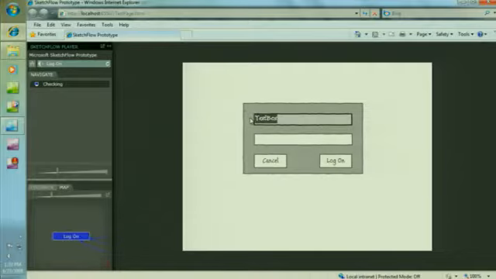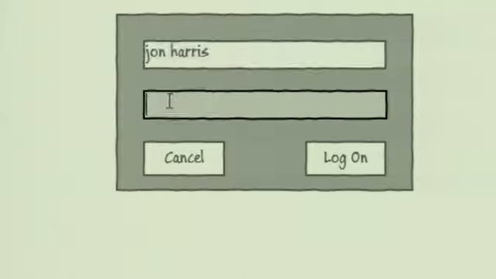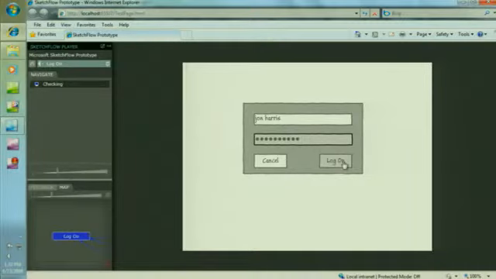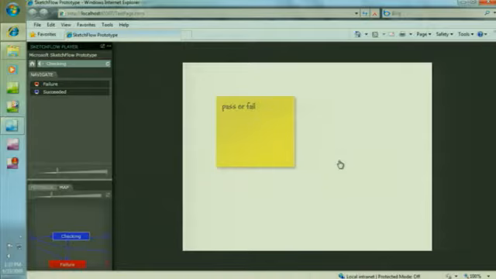We had that text box that we added, and I can just type directly into that. We added the password field as well, and when I type into that, you can see that it blanks out the text. So again, even though these are sketchy in style, they work exactly how you'd expect them to work, so the client can get a really good feel for how the actual application will work. And remember the logon button? Well, we set that so when we clicked on it, we'd go directly to the check-in screen. So let's try it. I click the button, we move directly to the screen. It just works, it's fantastic.